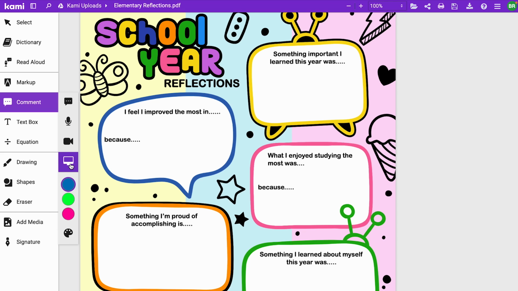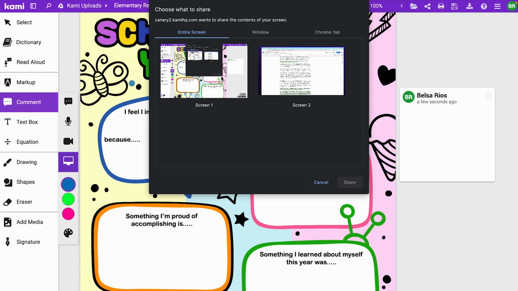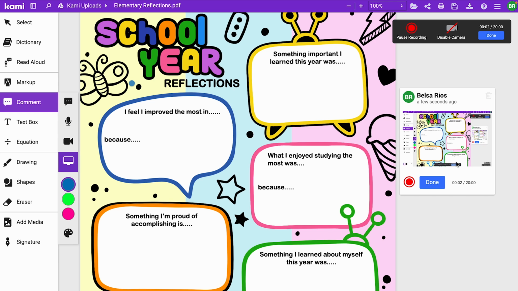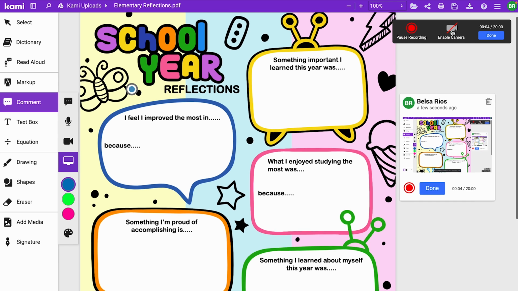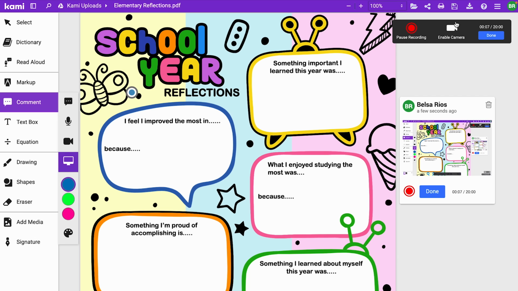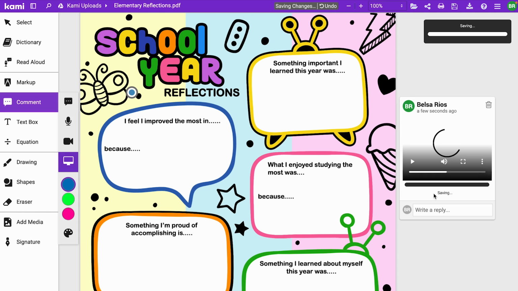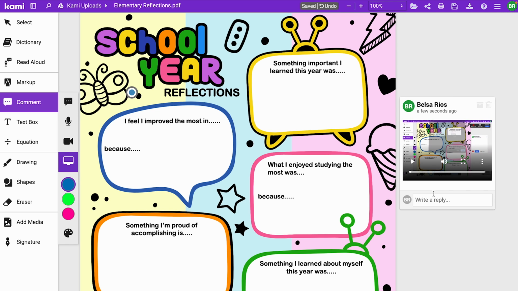Let's check this out. Select the screen capture option. Once you do that, you're going to click inside your template or assignment, select which of your screens you want to share, and you begin recording. Now, depending on how you feel that day, whether you're having a good hair day or not, you can enable or disable your camera. And then once you're finished recording, the best part, again, you don't have to add an extension, don't open up a web page, you don't have to change permissions because your recording will stay inside of Kami, making it easily accessible to your students or teachers for easy viewing.